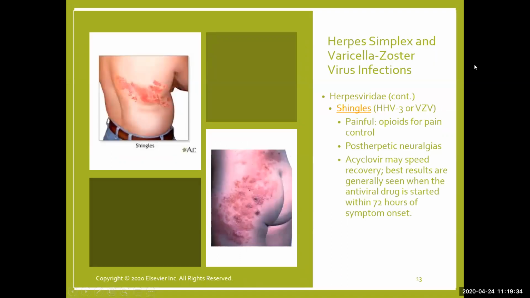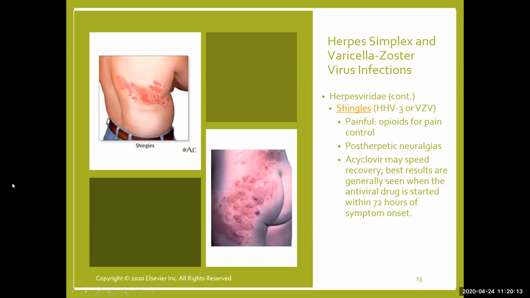So here's some pictures of herpes simplex and varicella zoster virus infections, also known as shingles. But I want you to notice they usually go along a nerve tract called a dermatome. And you can see here that it goes along that nerve tract. These are very common areas. Other unfortunate common areas can be the face and around the eyes as well. What happens is this is extremely painful even before the lesions are known. It's a painful pins and needles kind of sensation on the skin.